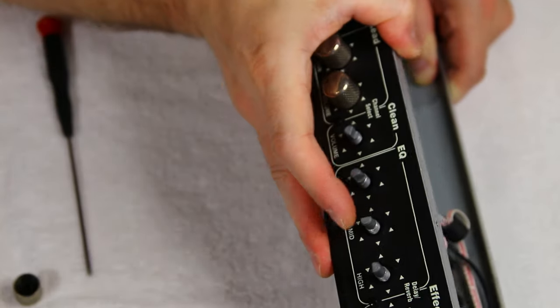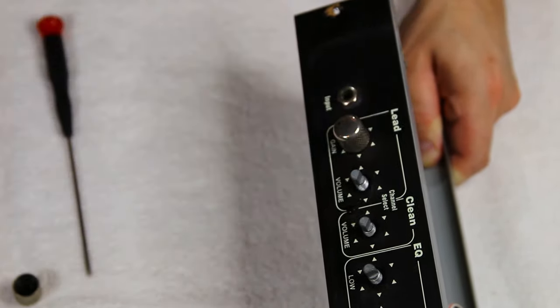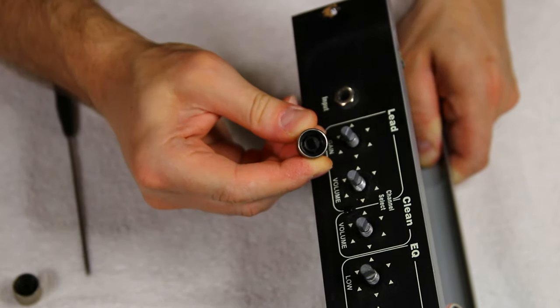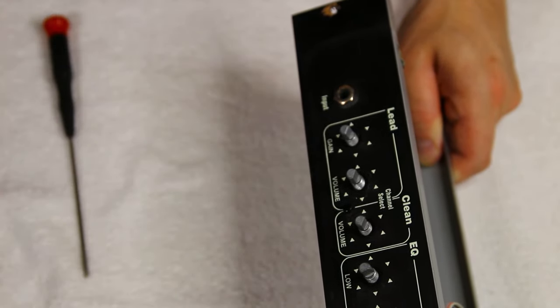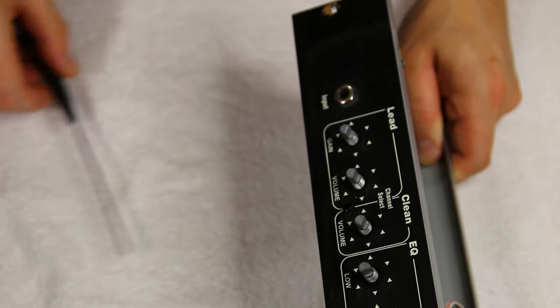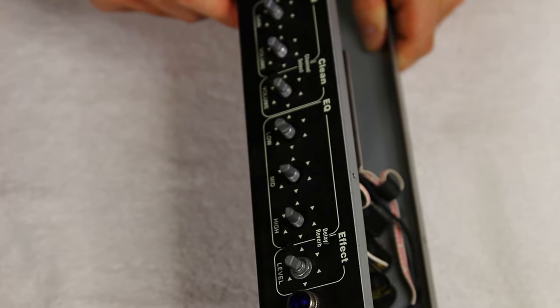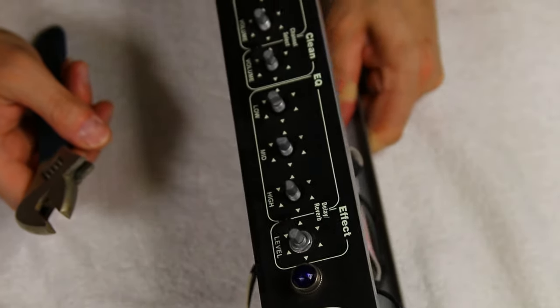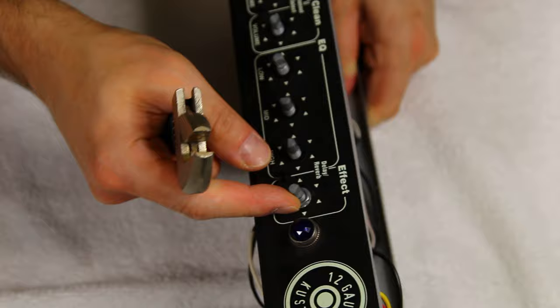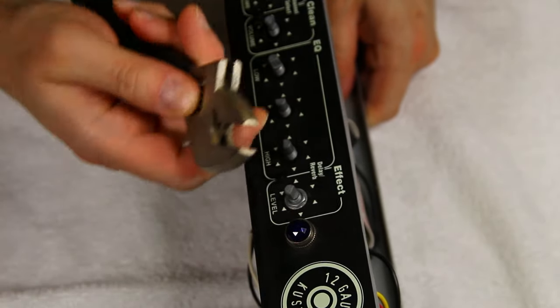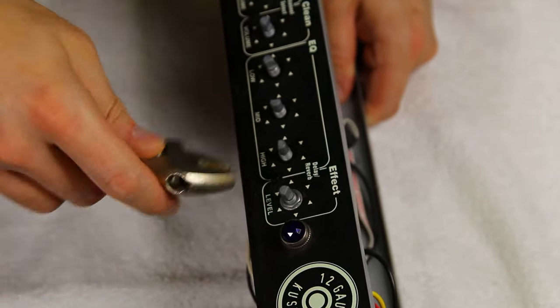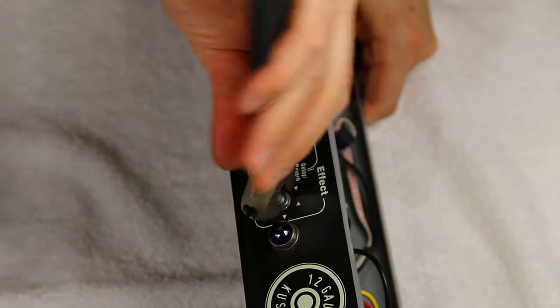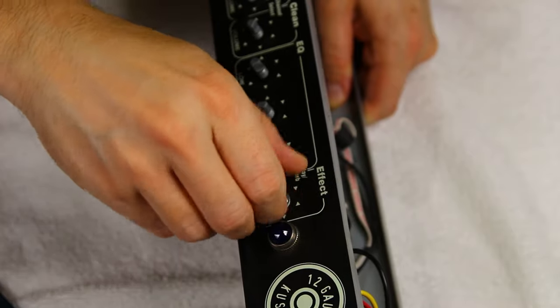Not too complicated, but there's a few screws to remove. And of course all the potentiometer nuts. But fairly easy and relatively easy. All of these knobs just pull straight off. So these are what is called a D shaft. They just pull straight off.